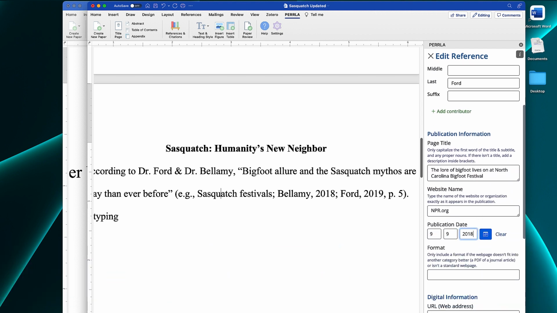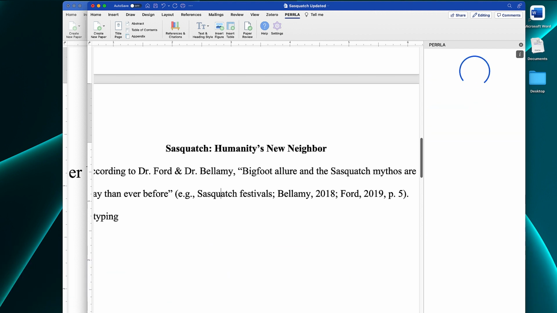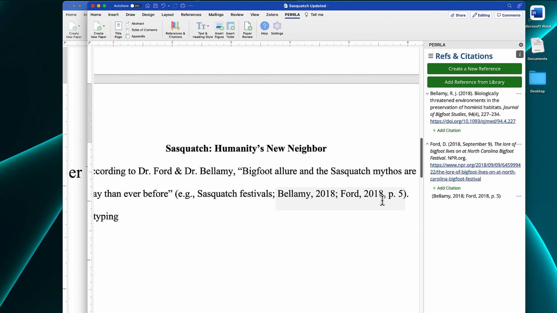Now, because that content is still there, we can actually still edit this reference, and Perla is going to keep it properly formatted. So if I change this reference from 2019 to 2018, you can see that Perla still knows where that citation is, and it's going to update it for us automatically. That's it. Like I said, it's a pretty small change, but we think this really opens some doors and makes working with citations even easier. So we've moved the parentheses from inside of the content control box to outside of the content control box. And now there's just normal text in front of that citation's content.